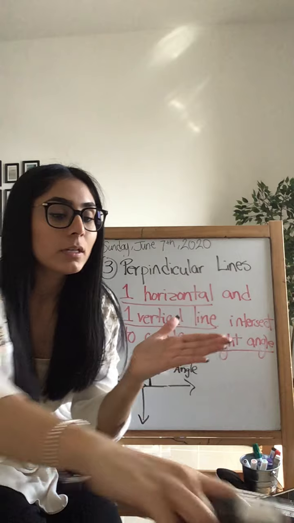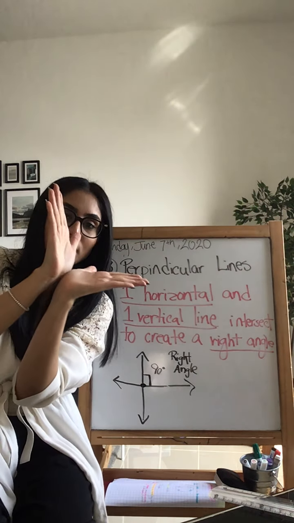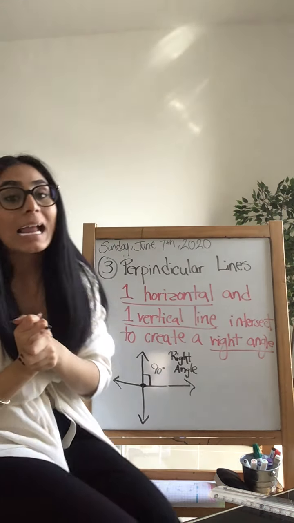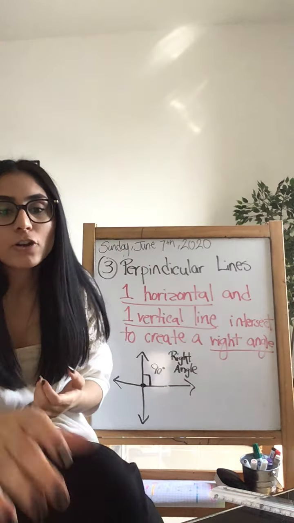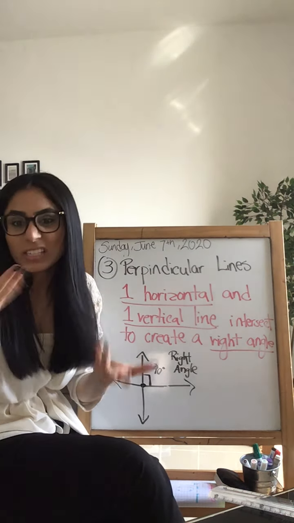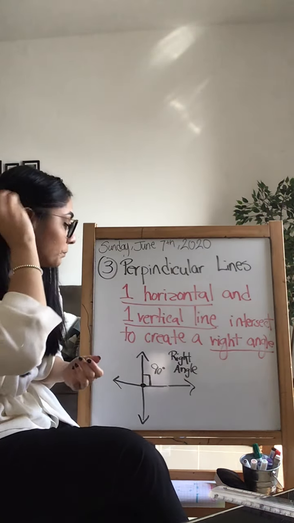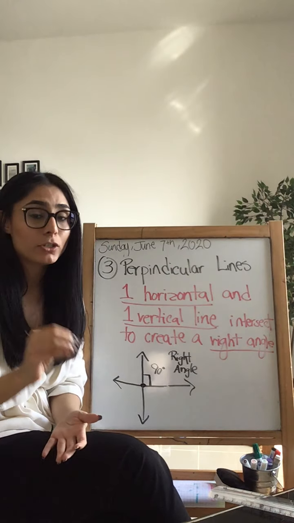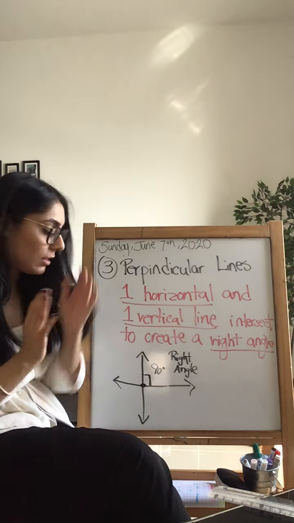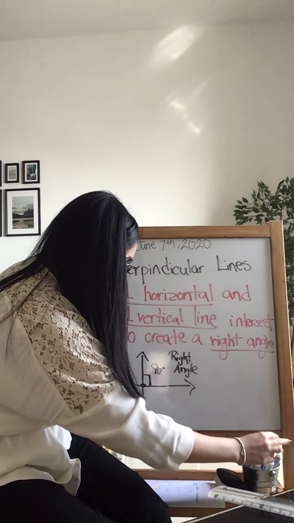Think of when I put my arms up, I don't fit in the frame, but if I put my arms up and it's a perfect L, I've created a right angle, which is 90 degrees. Now again, like I said, you're not going to be talking about degrees and angles until a little bit later, in grade 6. But this is kind of like your warm up, and you may already know some of it, and that's great too. But for grade 5, all you do need to know is one angle, which is a 90-degree angle, which is a perfect L.